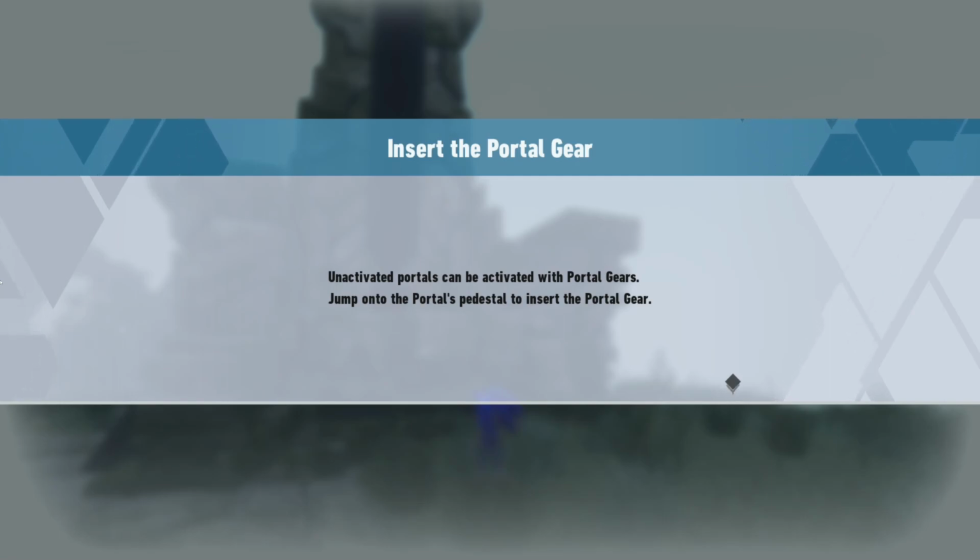Insert the portal gear. Unactivated portal can be activated with portal gears. Jump onto the portal's pedestal to insert the portal gear.